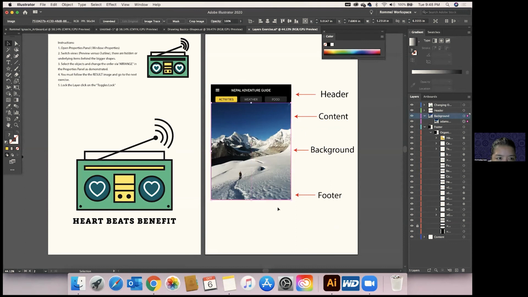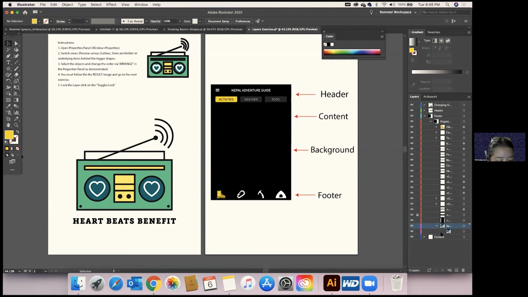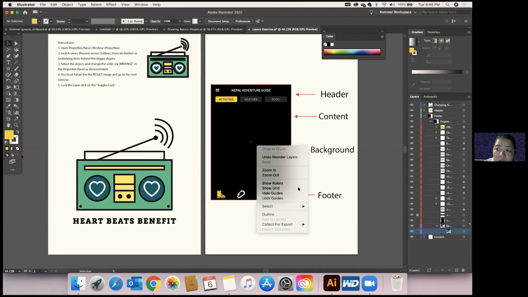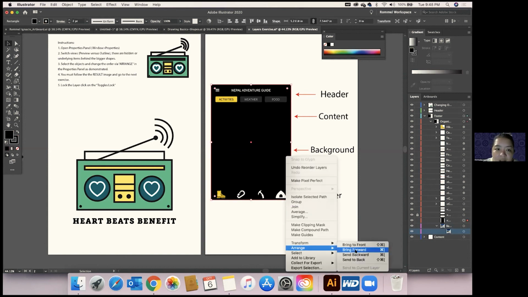It's not working. Let's try again. Try it, Noy. Control or Command 2. Okay. So, Control 2 or Command 2 is basically locking. You lock the selected object. Alright?